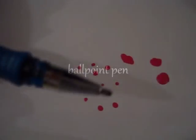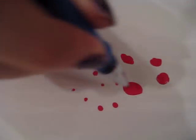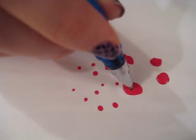Ballpoint pens can also be used. It would be a good idea to use one that has run out of ink. Unfortunately, I didn't have one with no ink left, but even with the ink, it still worked just fine for me.